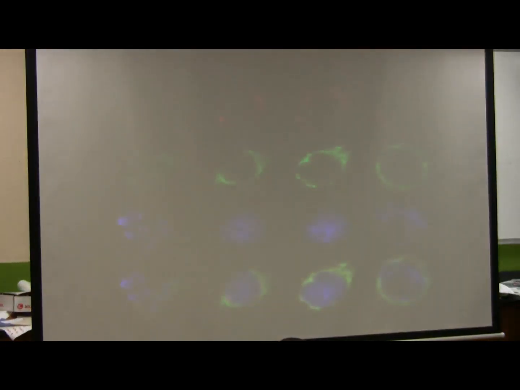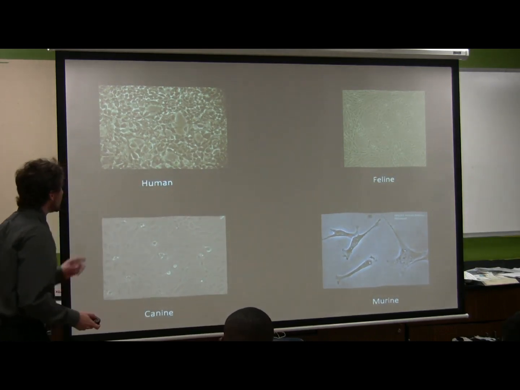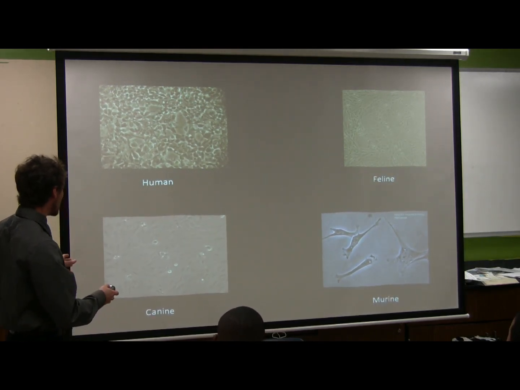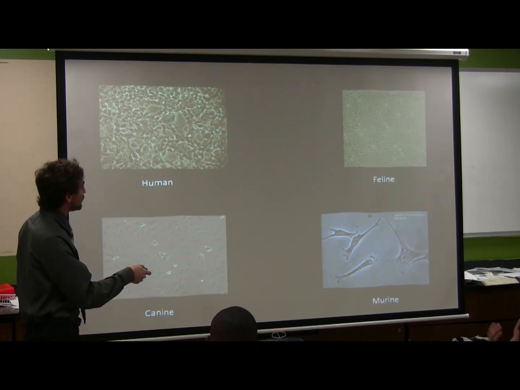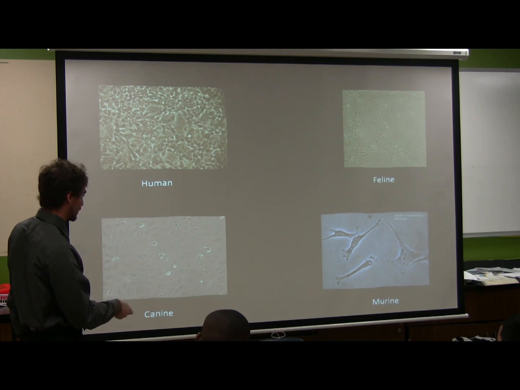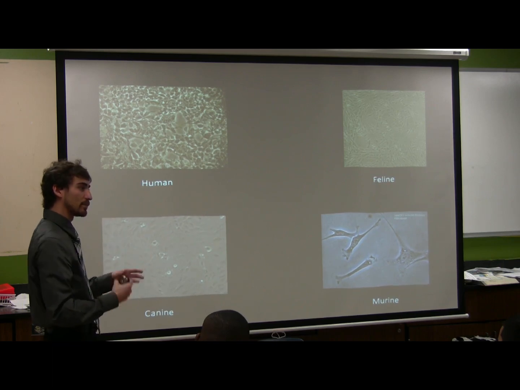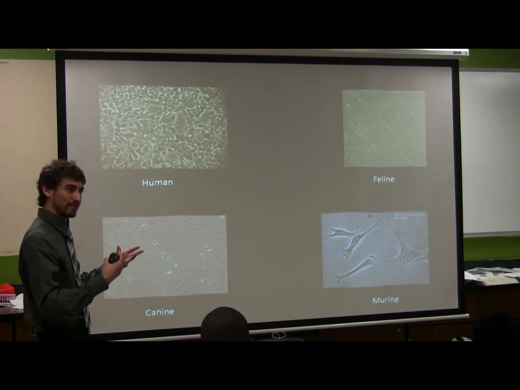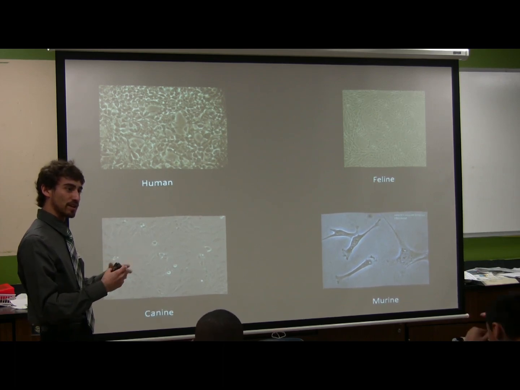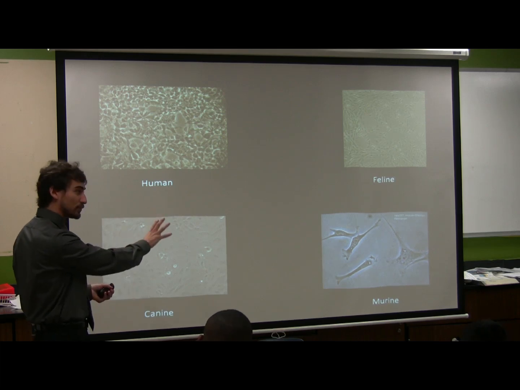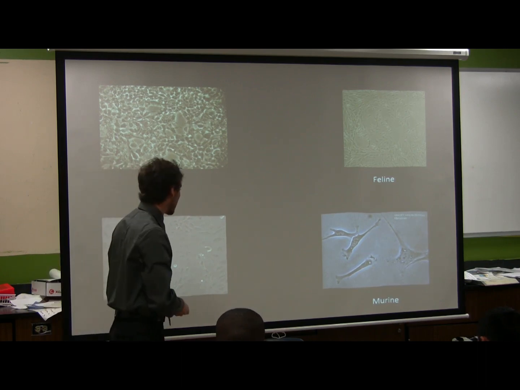Okay, but when they're not being fluorescent cells, what they look like is this. I've shown some of the cells that I use in my lab. These are human cells, feline or cat cells, canine or dog cells, and murine or mouse cells. We have all these cells in the lab, and the reason we grow all of them is to infect them with virus. Again, we're trying to study how viruses emerge into new species. By having all these different species, we're able to infect them all and try to understand how that actually happens.